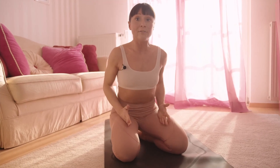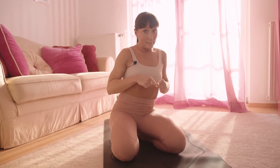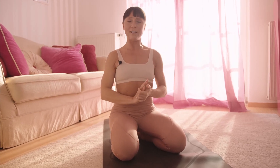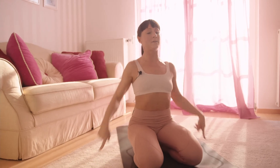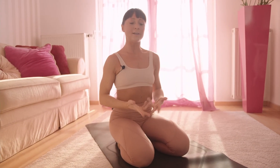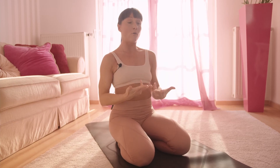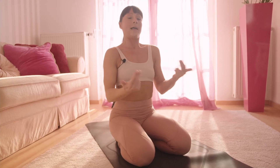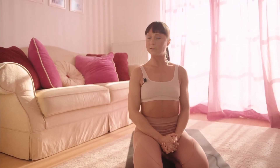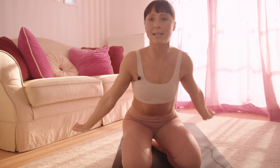For your shoulder health, this is really important. I'd advise 10 repetitions of each: 10 elevations, 10 depressions, 10 protractions, 10 retractions. If that feels comfortable, move to the floor for all four. If that's comfortable, elevate your knees and progress to a plank or one-arm version. That's about it — have a nice day and healthy shoulders!